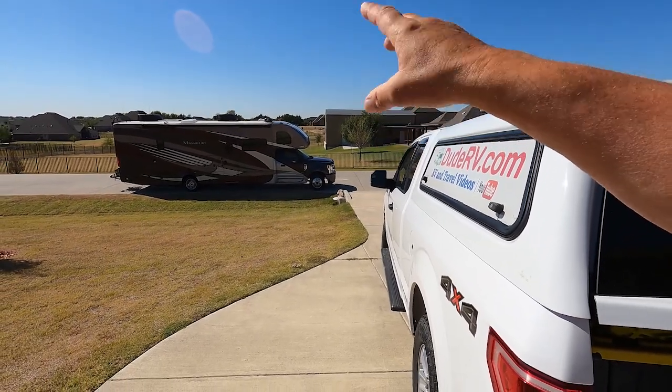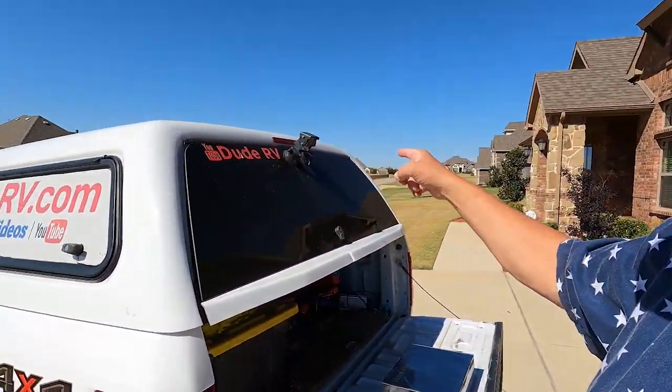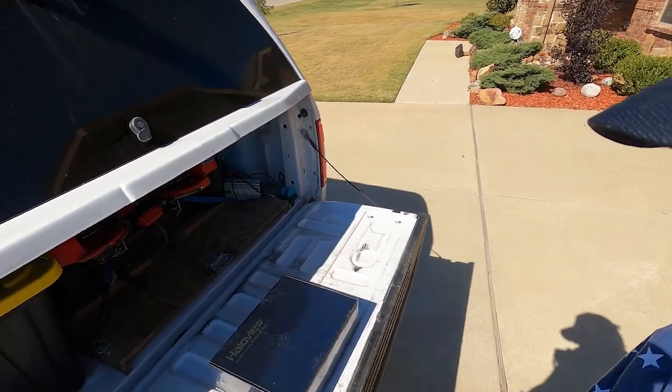I had a question for Halo View about adding a camera to the front of my cap — up high — so I can tell when I'm going to impact branches. That's the one place I can't really see when I'm driving. I got the idea: if I can have a camera on the back of my truck, I wonder if I can put a wireless camera on top of the RV to see what's at that level and avoid tree branches. So Halo View said hey, we've got some new equipment — let's just send you a whole new setup. So that's what we have here, and we're going to do an unbox.